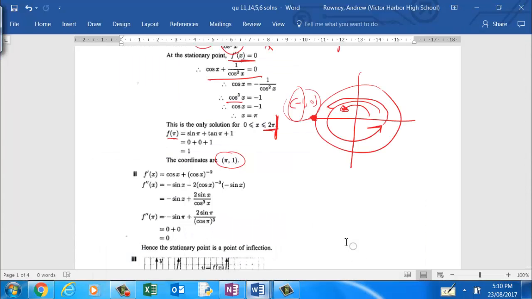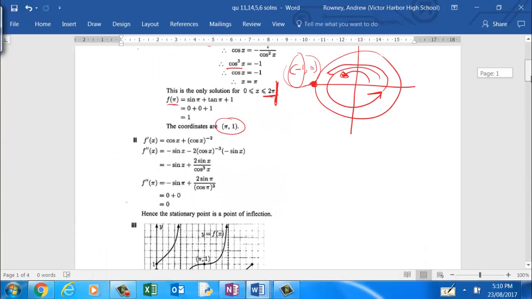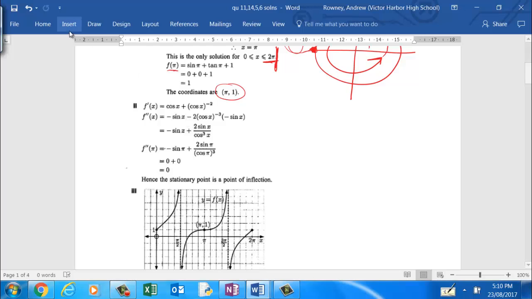And we find that it actually does turn out to be 0, because here's the second derivative, and you get that, and then when you put in pi you get 0. So therefore the stationary point is a point of inflection. So you're looking at something like this. That's called a stationary inflection, and we can see it down in this graph here. There it is occurring there.